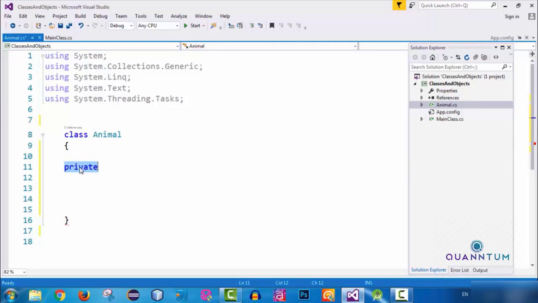What is this? This is the access modifier that specifies that the variable or the method that we are going to create here is going to be accessible only inside this animal class. No classes outside of the scope of this animal class are allowed to access this variable that I am going to create. Only the animal class is allowed to access this variable or method, because this is private. By scope I mean the curly braces, right? This is private only to the scope of this animal class. Outside of this class, it is inaccessible.